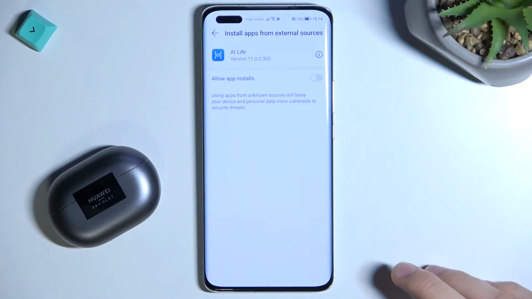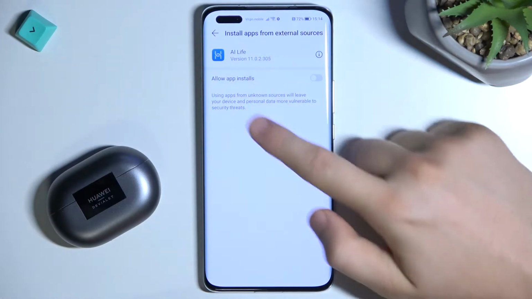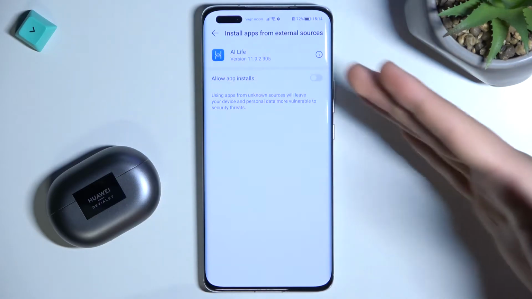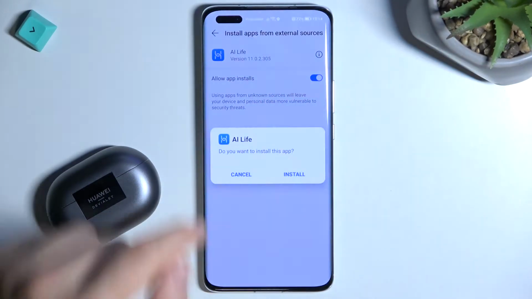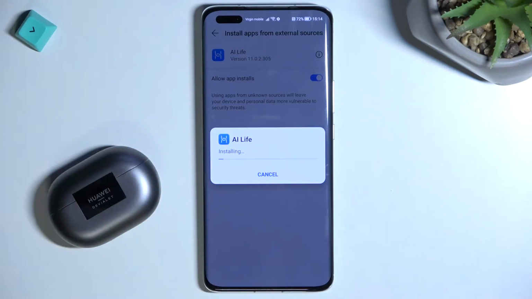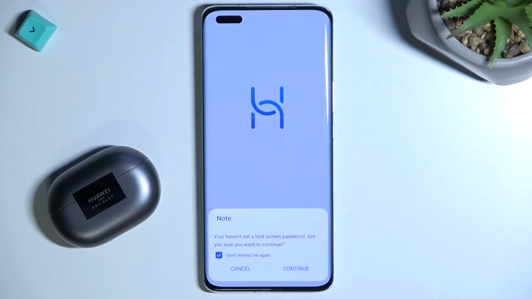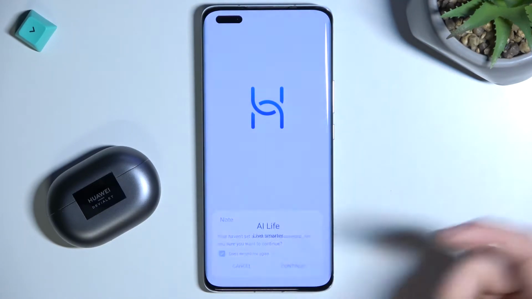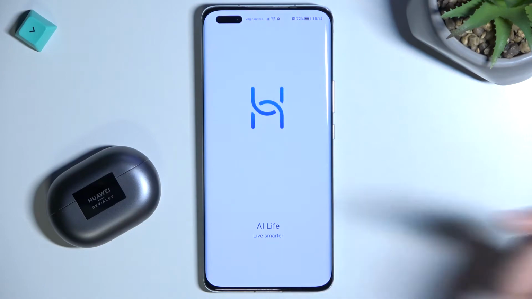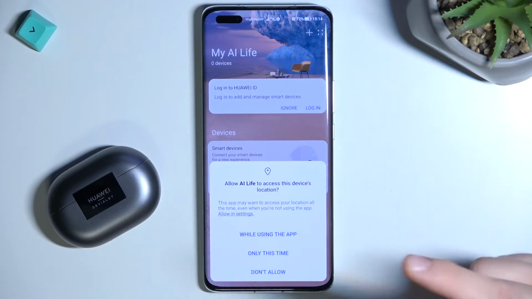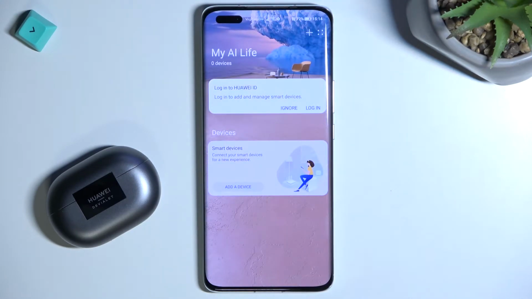Okay, let's tap on the settings. We have to just allow this app to install from external source. So let's click install another time. Just make this switcher blue, and now be patient and wait a little bit. As you can see, there it is. We can just open this application. That's another time, so just keep tapping next and agree, then tap while using the application, and there we are. Right now we are finally in the application.